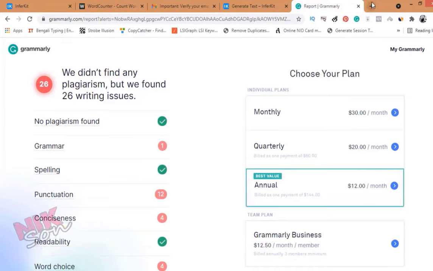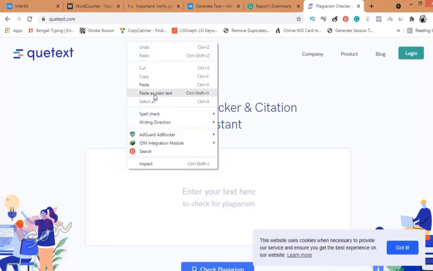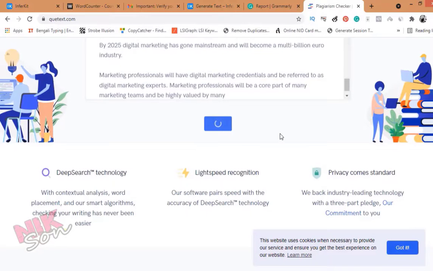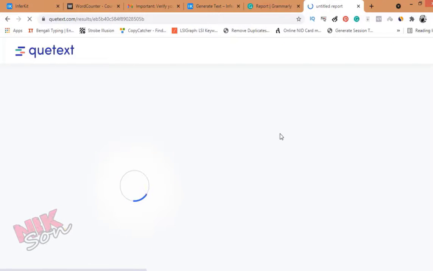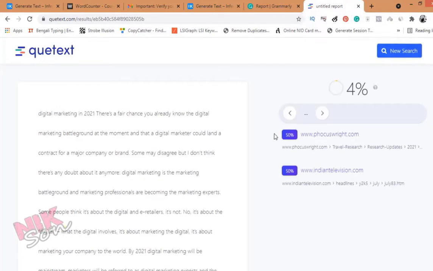When I use this, it shows us that it's an almost fresh article with a little copied content, but it doesn't matter for our blog when we use it for Google AdSense or something like Medium, which I showed in the last video.